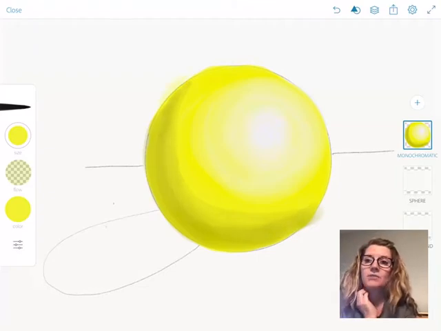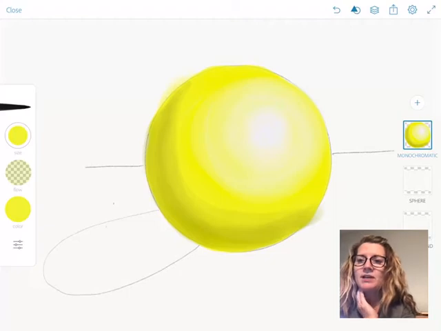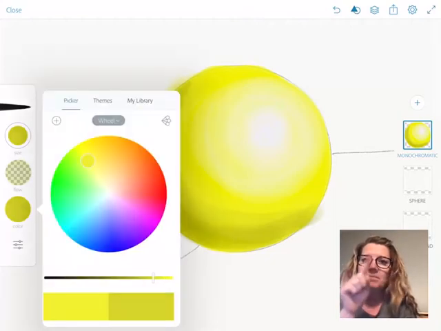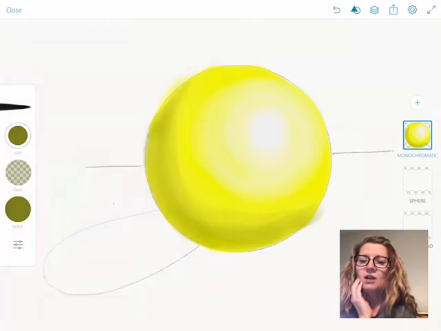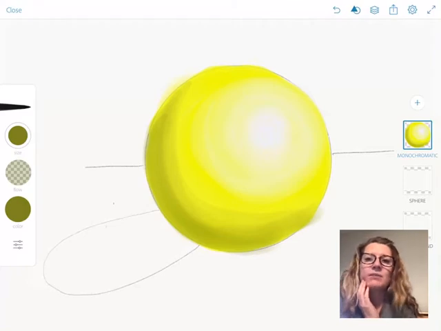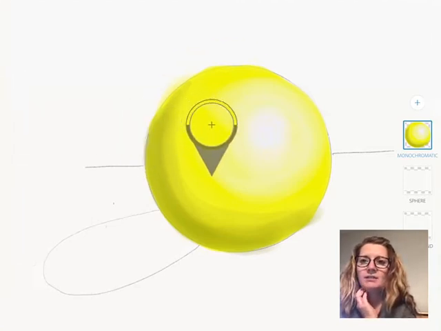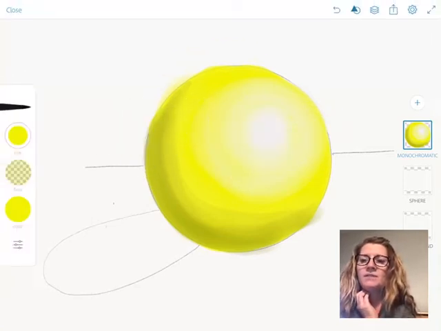and got a darker yellow. Now I'm going back to my original yellow, and I wish you guys could see my marks, but you can't. So I went back to my original yellow, and I tried to blend it some more. Now I'm adding a little bit more shades again. There's my color eyedropper.